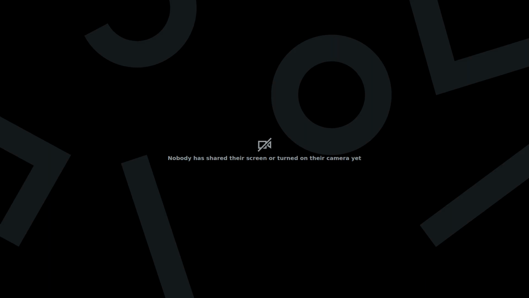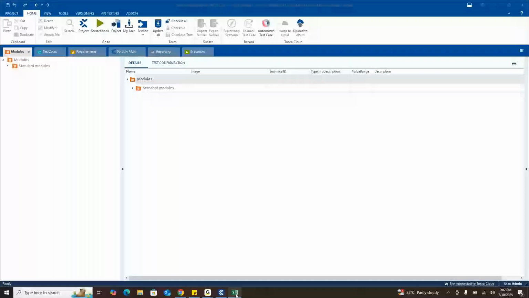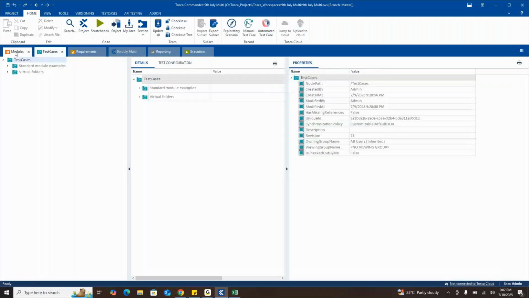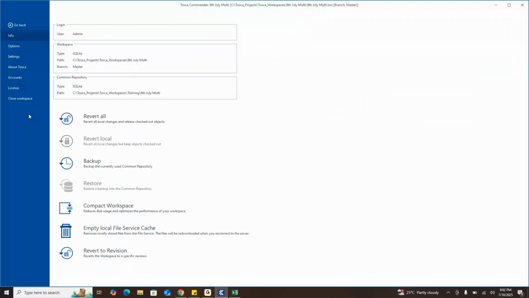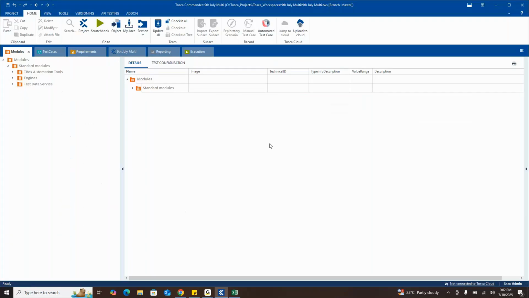The first thing, first and foremost, is modules. Please let me know if you're able to see my screen. It's visible. Yes, Arjun. Okay, fine.